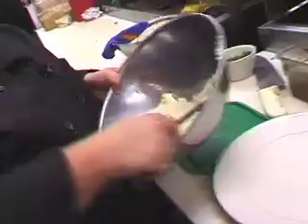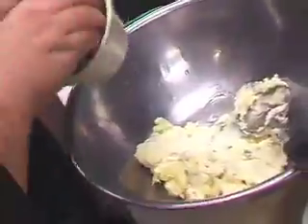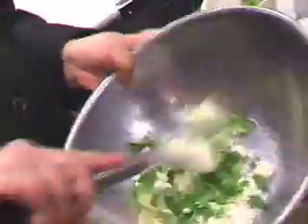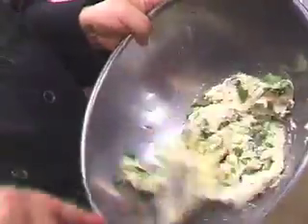While we're melting our cheese, we're actually gonna make our cilantro mashed potatoes. Take our mashed potatoes, which we make here fresh every day — whole potatoes, cook them, add the cream and butter, the good stuff. We're gonna add a little bit of cilantro and just mix them up. This is a great complement to our chicken.